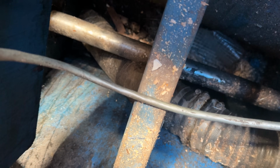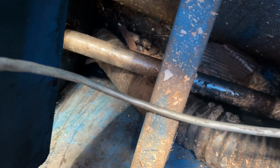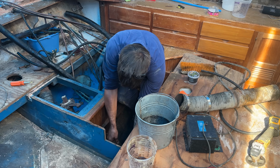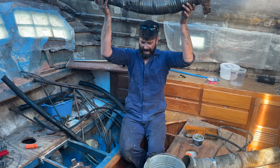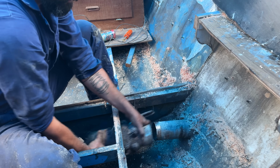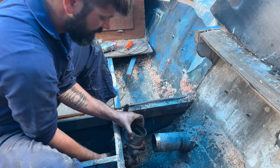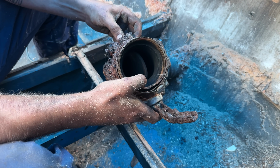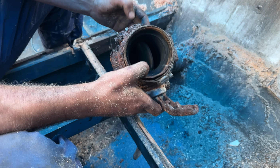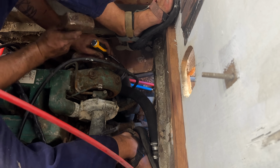This is my engine exhaust, and that's them touching, because they love each other. But also, that's probably been touching for a while. So we're going to yank that up and hopefully route it a bit better next time. Oh my god. Wow. Look at that, the bolt's just disintegrating. I know. I was picking at it before, so there's chunks of it coming off.